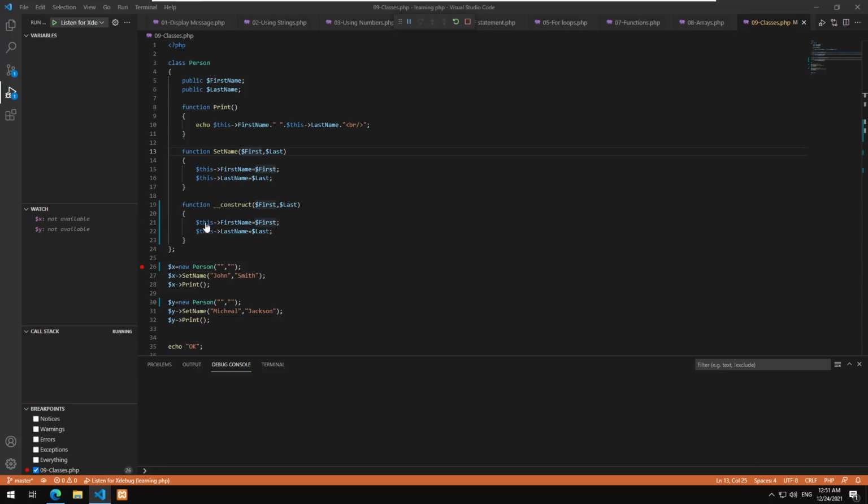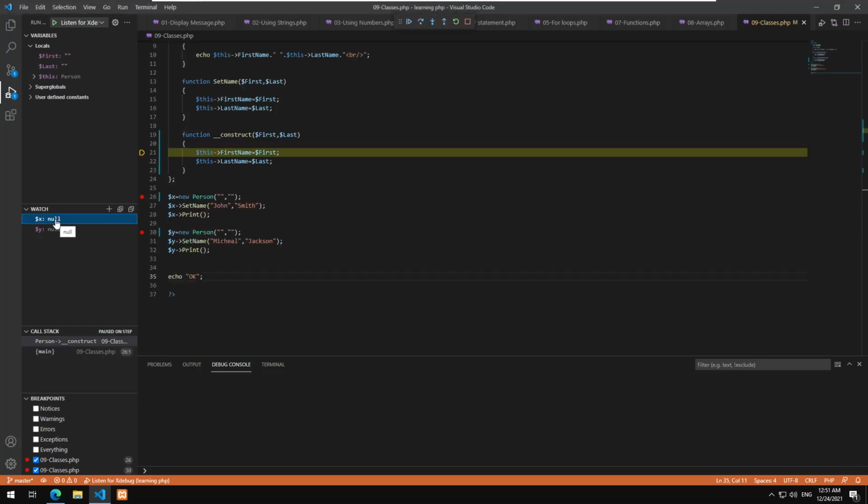For some reason, the machine is extremely slow. F11. Come on. Wow, this is weird.